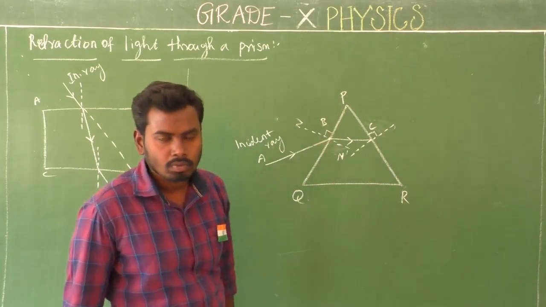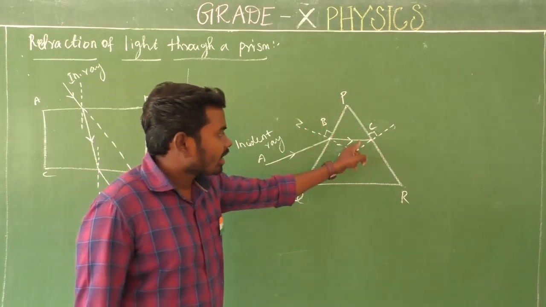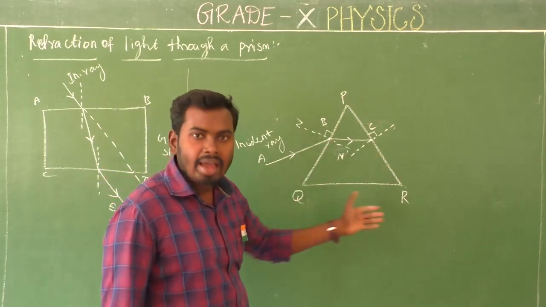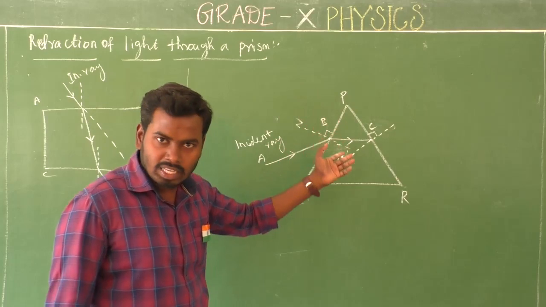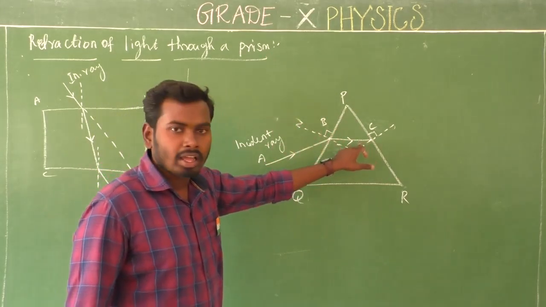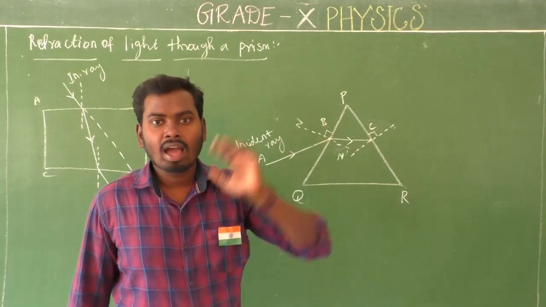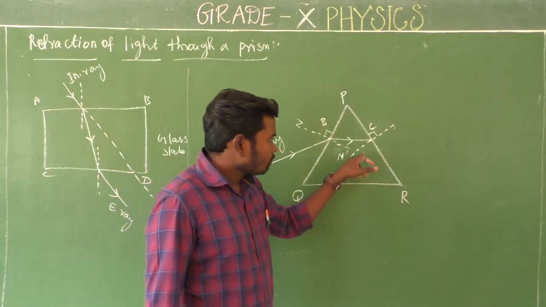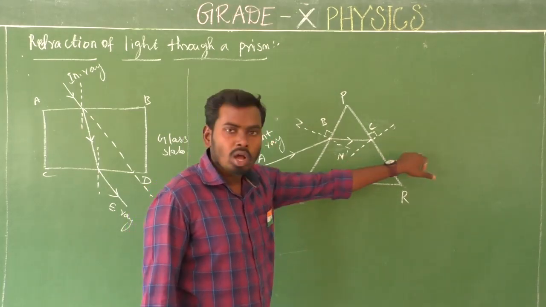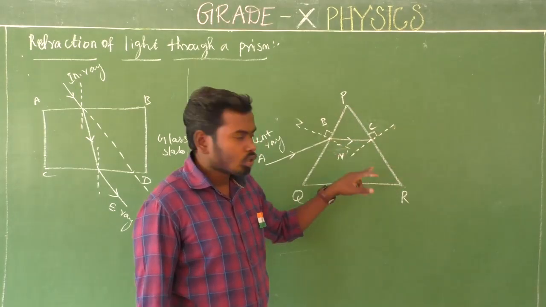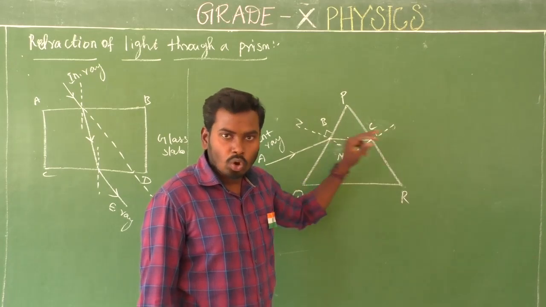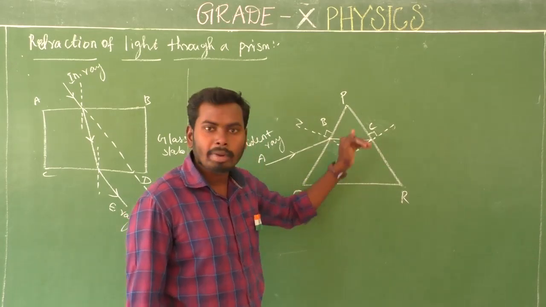What is the next move? Here, this refracted ray has to come out, because the air around the glass prism is also a transparent medium, so the ray has to travel in air. Here light goes from the glass medium to the air medium. Glass is the denser medium and air is the rarer medium, so light goes from the optically denser medium into the rarer medium.